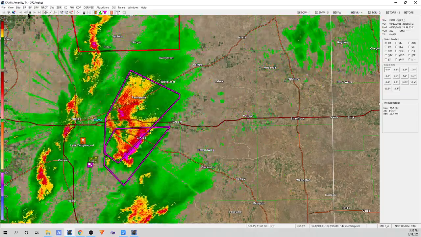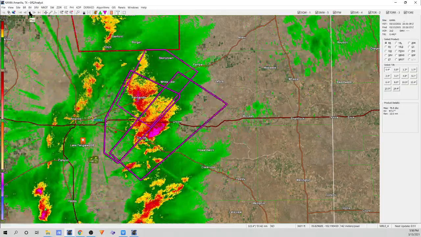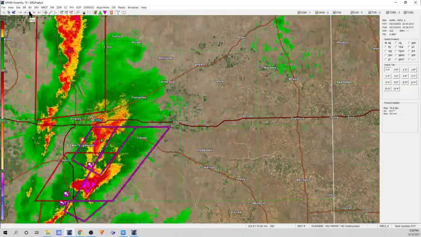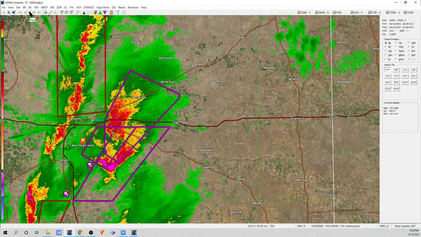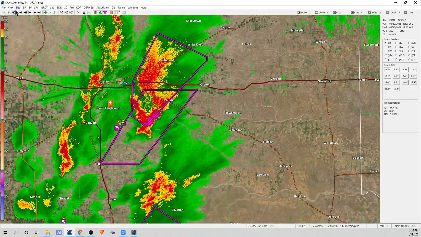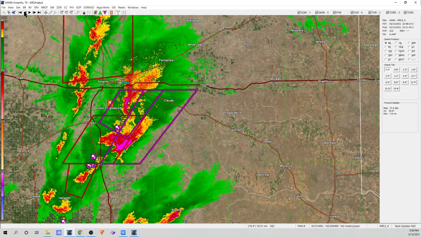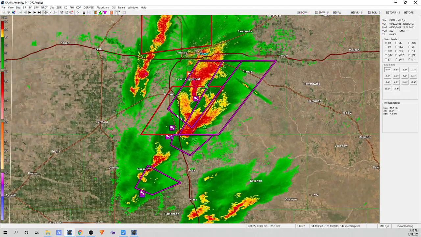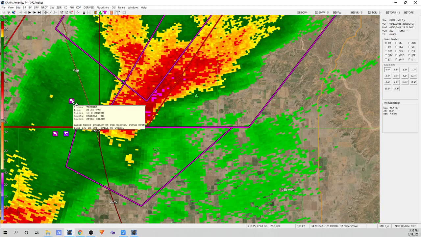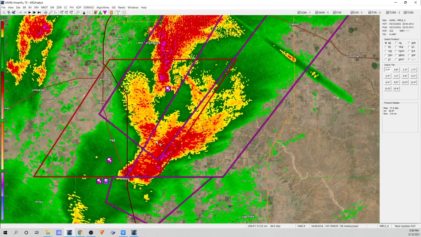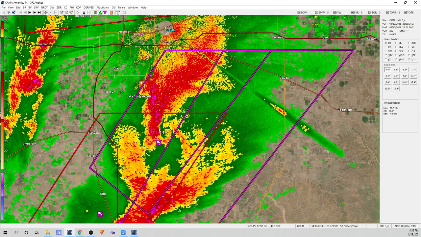I'm going to show you a couple ways how to be able to spot a possible tornado or rotation with the base reflectivity. As you can see, we will go back. And you can see by this point there were already tornadoes reported on the ground. And it's very difficult to decipher where a tornado might be in this graph. But right here, it looks like a comma.